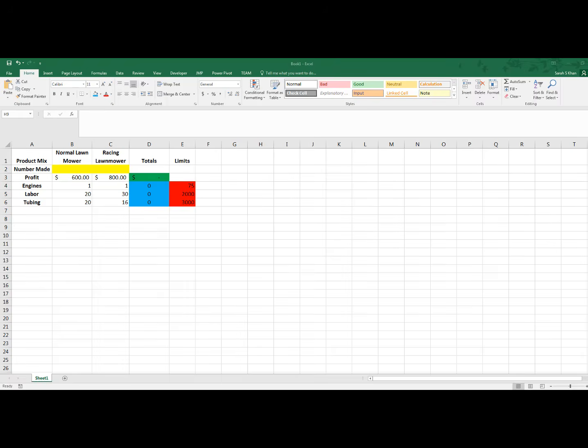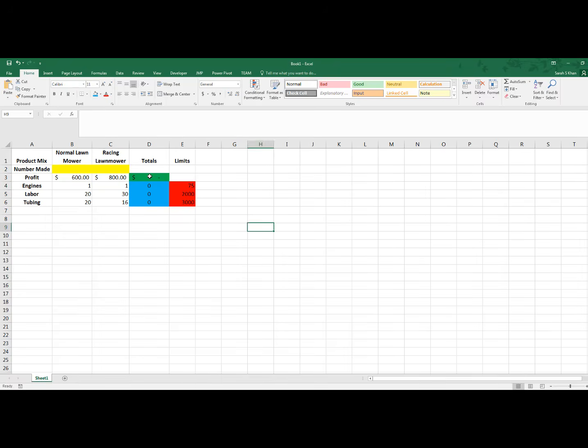We have successfully set up our product mix linear programming problem on Excel. A quick review. We have all the labels in place for the product mix, the number made, which we are interested in knowing, and Excel has let us know, the profit for each type of product, the label for each resource type.